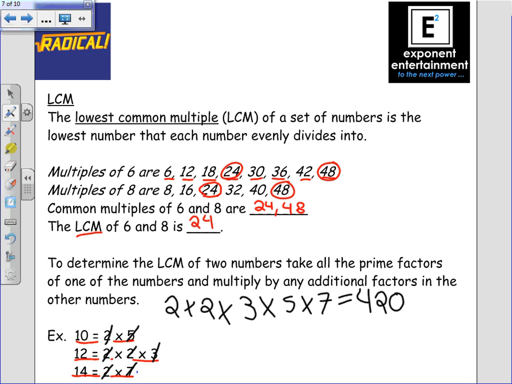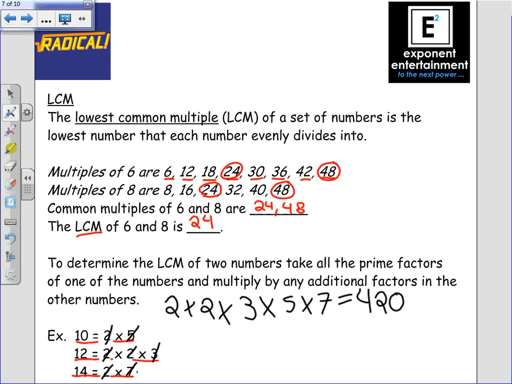So does that make sense? For greatest common factor, we were taking the smallest number that we saw, and for lowest common multiple, we're taking the greatest times we saw it. Joe? So you always go with the number which has the most, and so you go with 12. So that's 2. Yeah, absolutely. So you take the one with the greatest number. Because 12 had 2 2s, we used 2 2s. And then the next prime number that we found was 3. And the most number of times we saw 3 was where? It was in the 12. And we only saw it once. So we write down once.